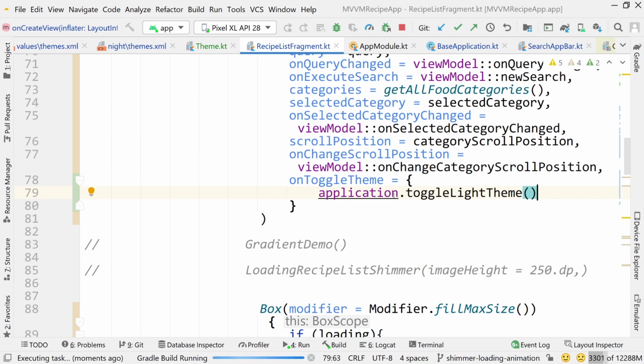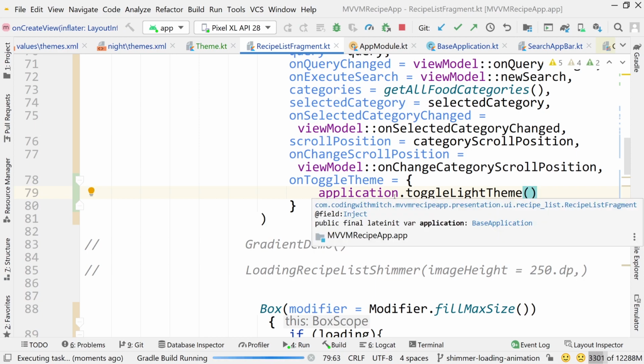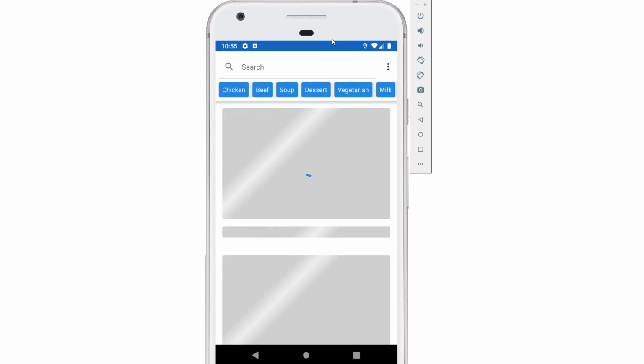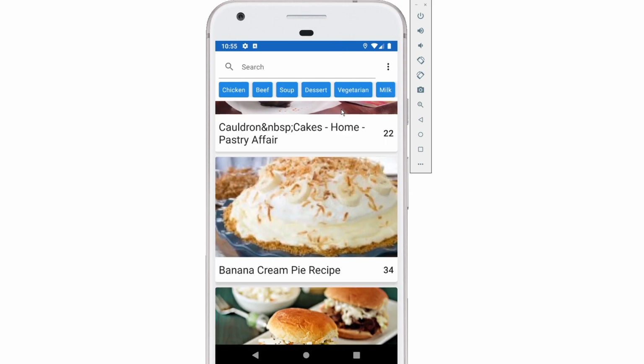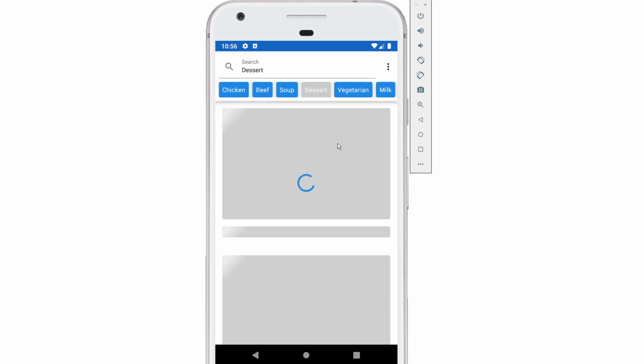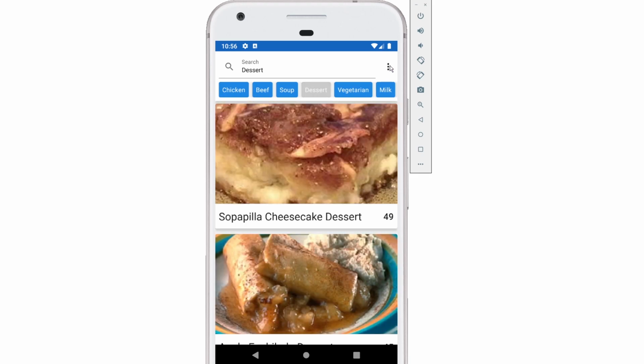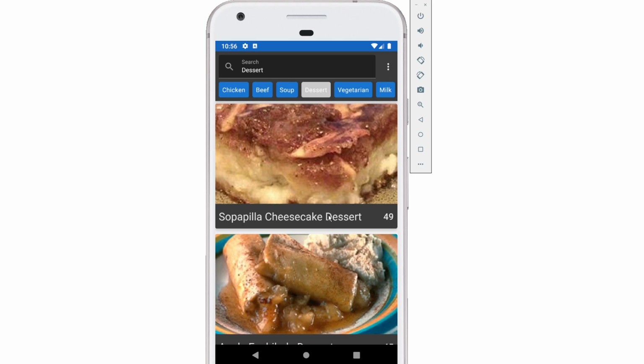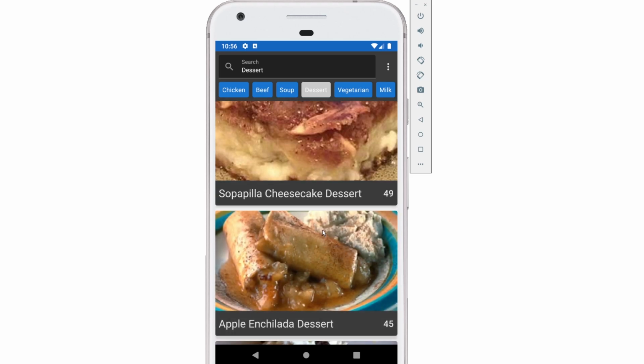Let's run this and take a look if we can toggle between light theme and dark theme. Okay, there's the app launching. Looks like we're in light theme to start, which is good. That's what we said. So let's just scroll around a little bit. Let's maybe click one of these. Now let's decide to toggle to the dark theme. So boom, there we go. There's our dark theme. Now one thing is actually wrong about this.